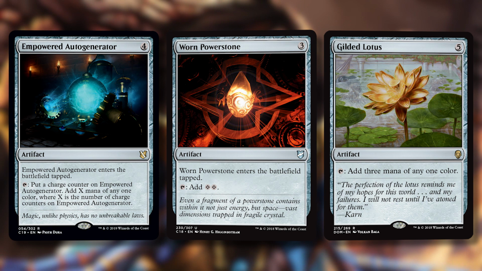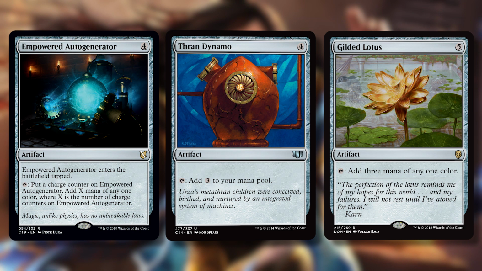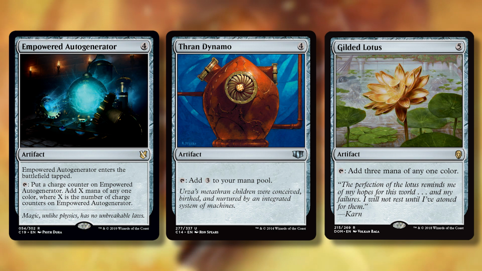It's better than these other things. But it's worse than Thran Dynamo because you couldn't tap it the turn it came into play, right? Yeah. And if you count total mana that it's created over those turns, it's not actually equal to a Gilded Lotus till like turn 6. Yeah. Because you've created 1, now you've created 3, now you've created 6. And that's 2 turns with Gilded Lotus and Thran Dynamo. It's not even that good in Proliferate decks because you have to wait a whole turn before you can even use it. That's the big problem with this card, that it comes into the battlefield tapped.